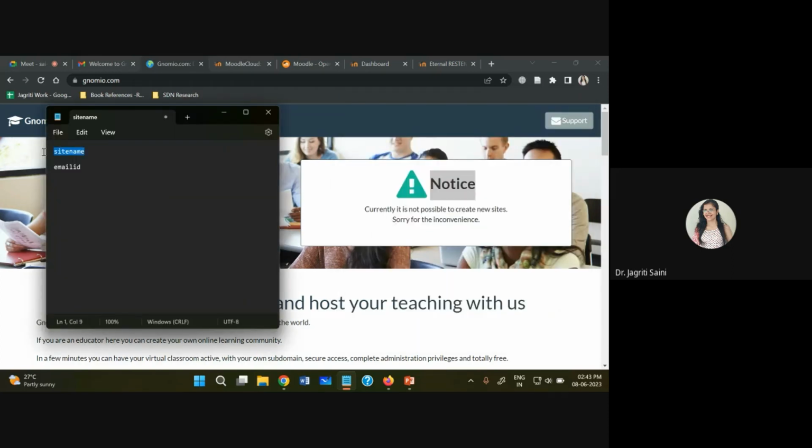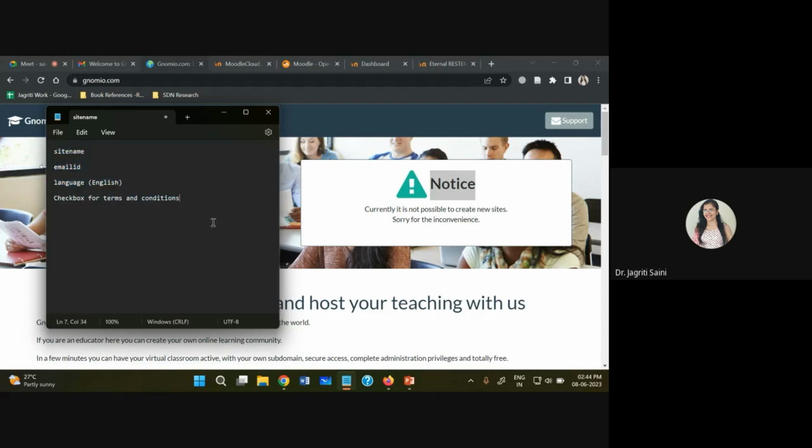One will be site name and one will be email ID, where you have to enter a valid email ID, and your link to the site will be sent to you along with a random password that they generate, which definitely you can change later on. And along with this, the third option here will be the language choice that you can definitely choose, and mostly maybe you will have English. So you can choose in which language you want to create your website, because they allow several different native languages. And ultimately there will be a checkbox for some terms and conditions. These are the only details you have to fill while creating your website.